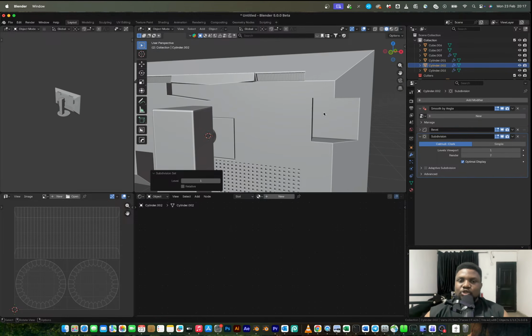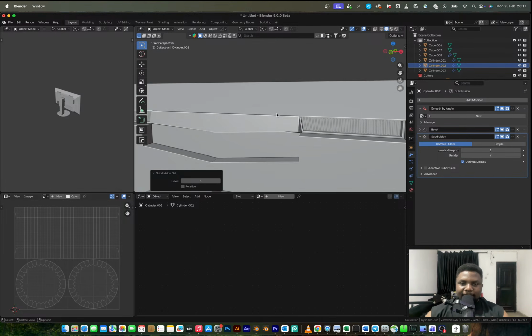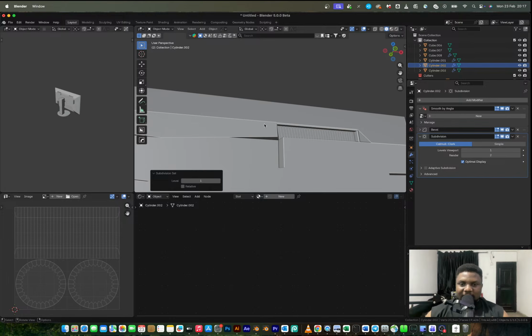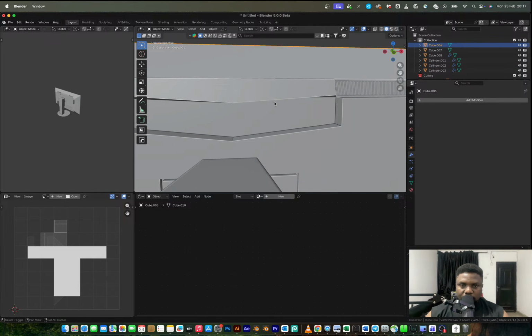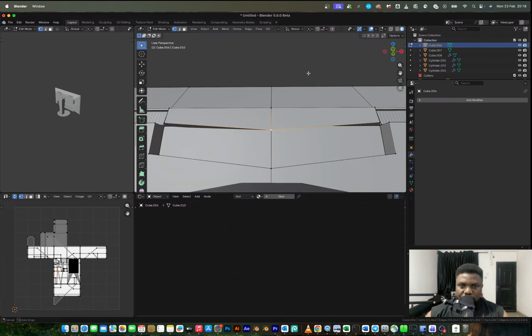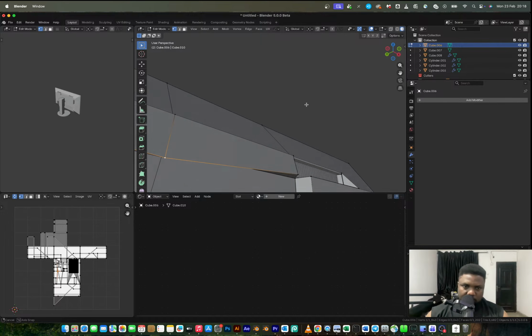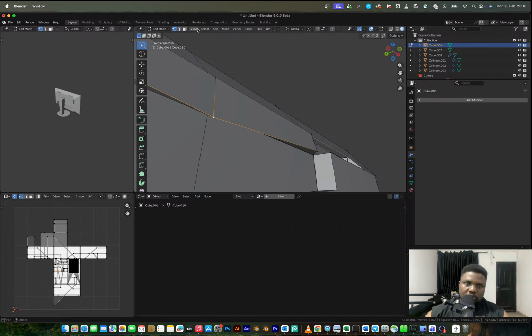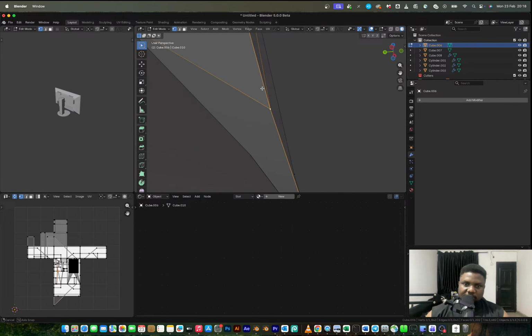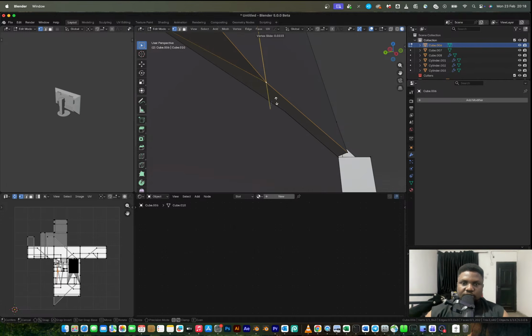I think this is good. The only thing is that I don't like this part. I'm not sure about this part, man. You know what? Let me fix this part. GG.